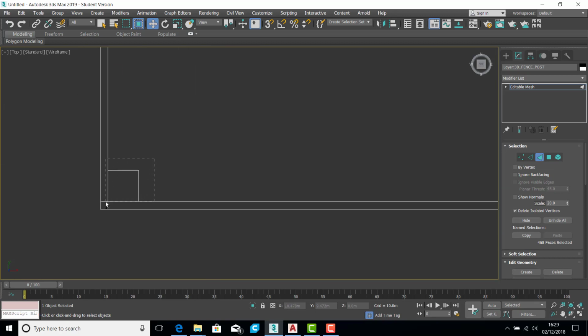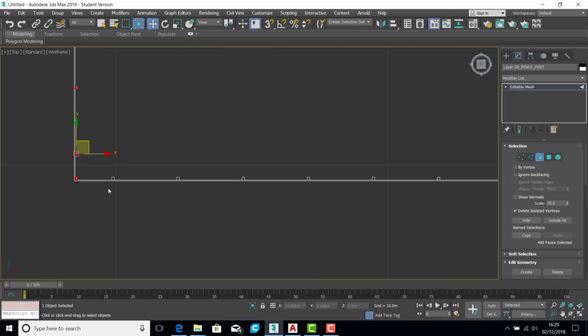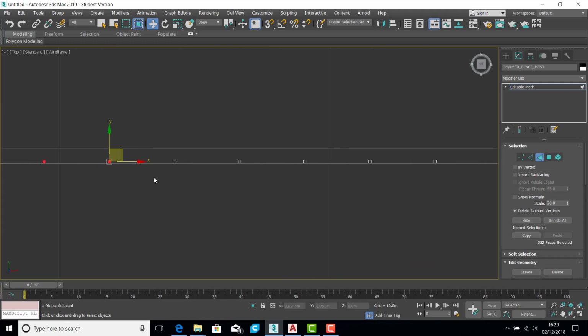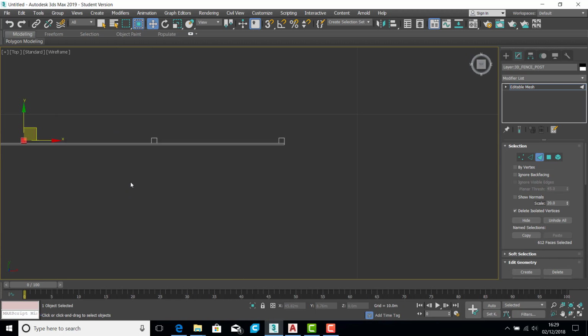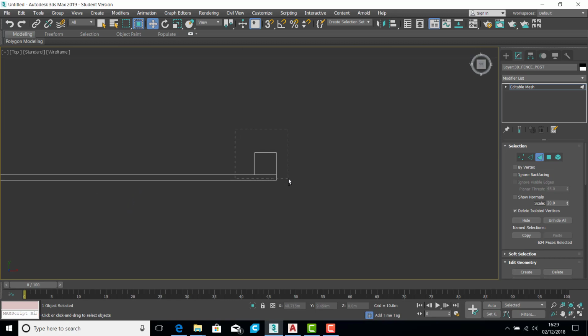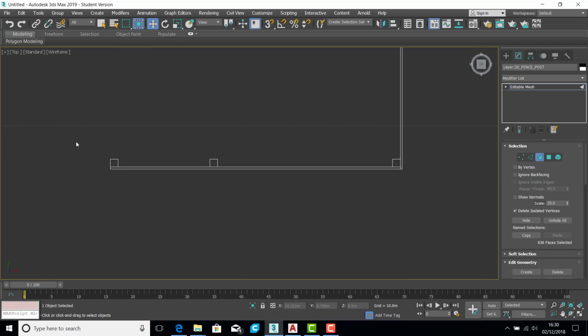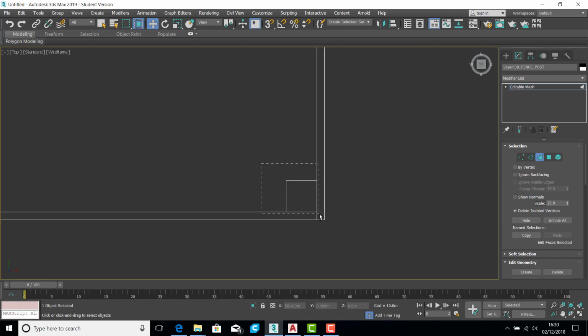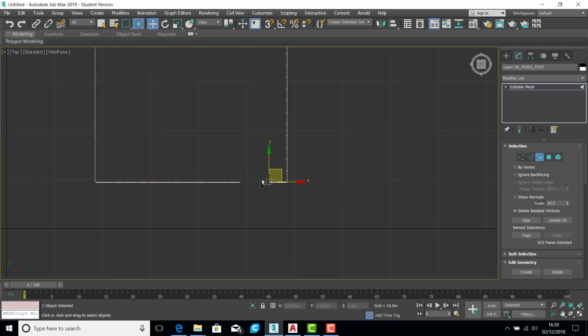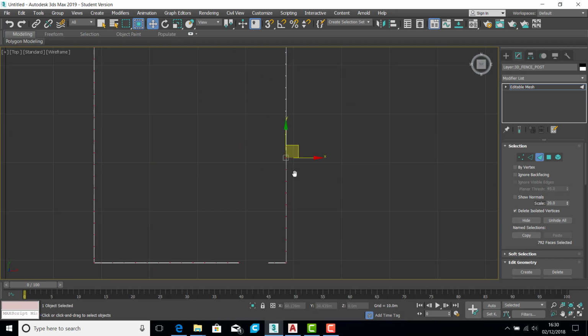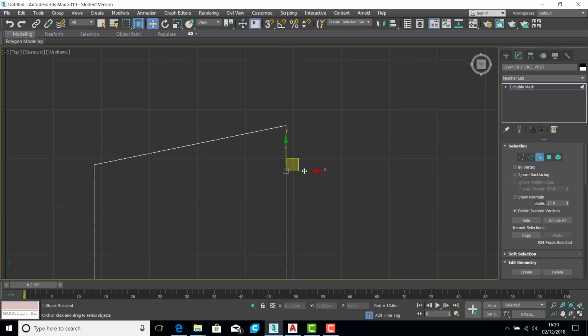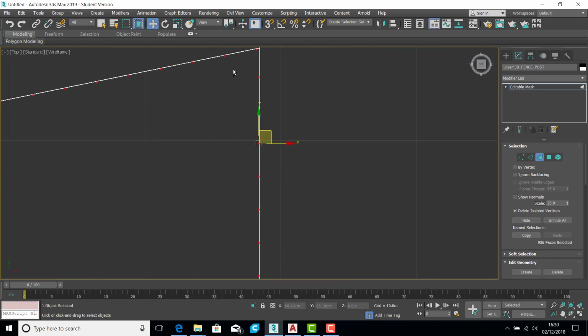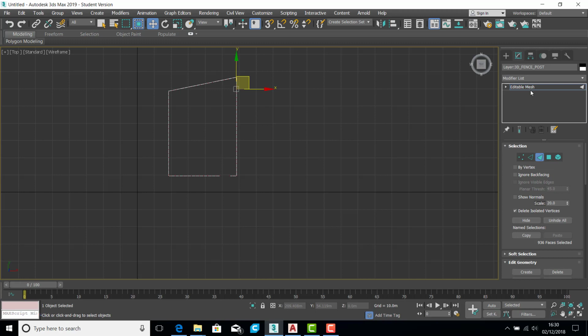Corner ones are a little bit trickier to get, be a wee bit more careful. All the posts selected. So what I'm going to do is rename the original object to planks.